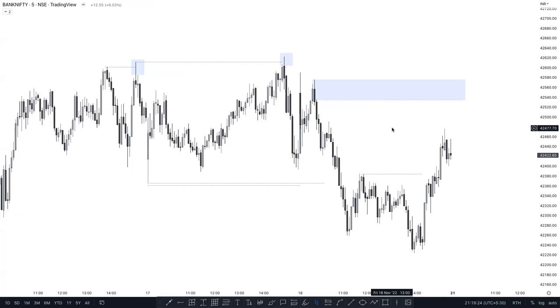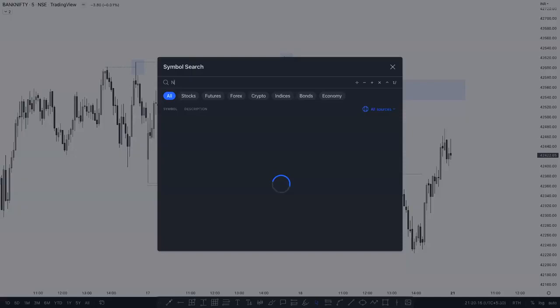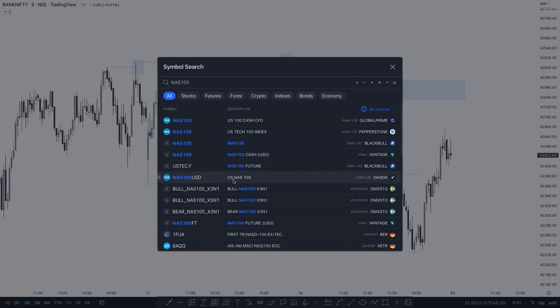Okay, US30, NAS100, AUDUSD, GJ, UJ. Okay. Let's do some different pair, some indices. Okay, NAS. Okay, let's do NAS100. The next attempt I will choose a different one. So NAS100 on OANDA.